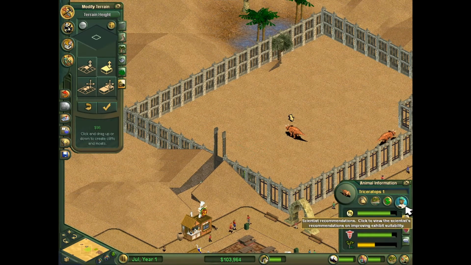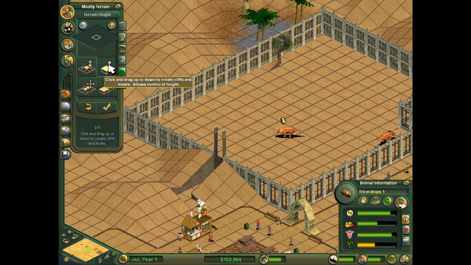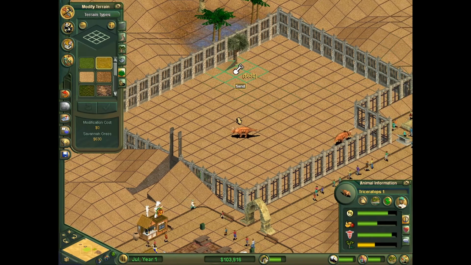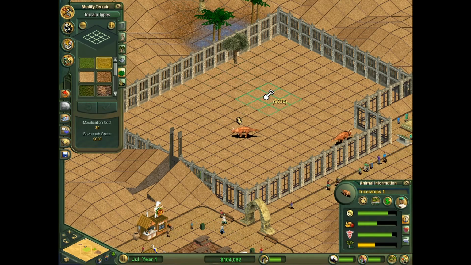Alright, now we can get rid of this. Well, actually, we might still need this, because we need savanna and dirt. Yep. So let's commit that. Then let's... Oh, there's that. That's going to be a problem. That's going to bother me. There we go. Alright.